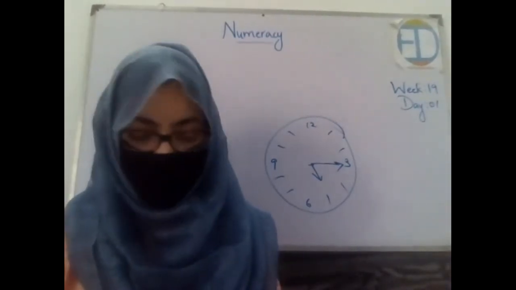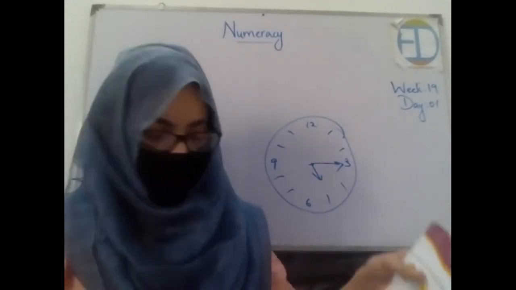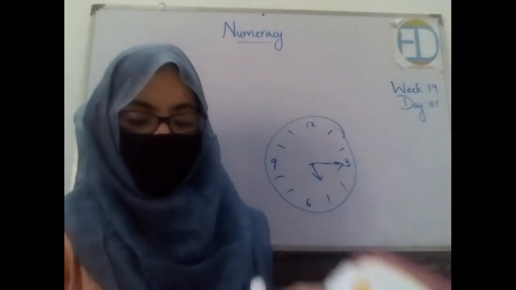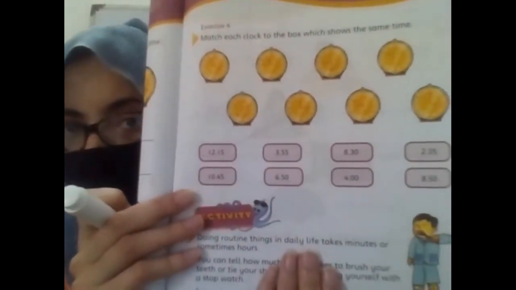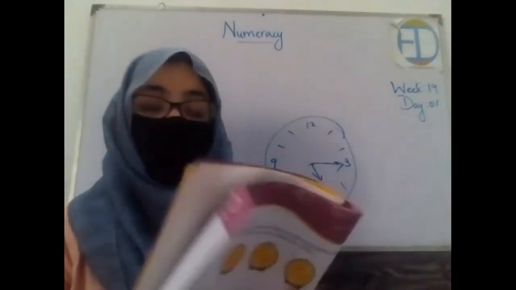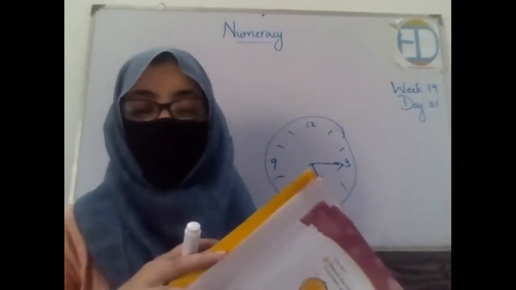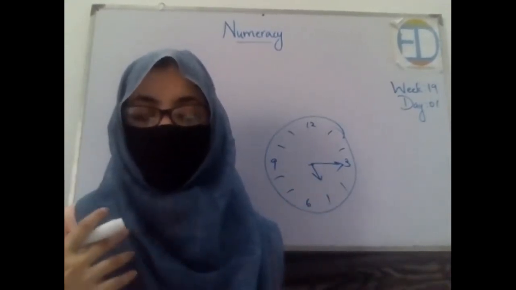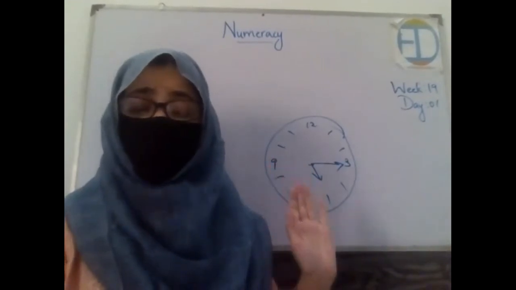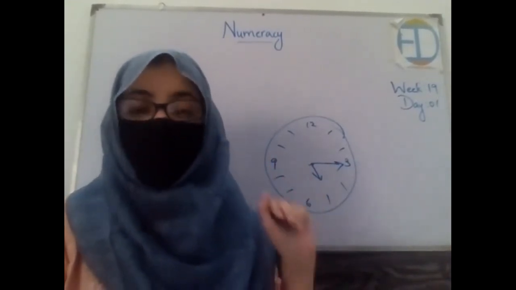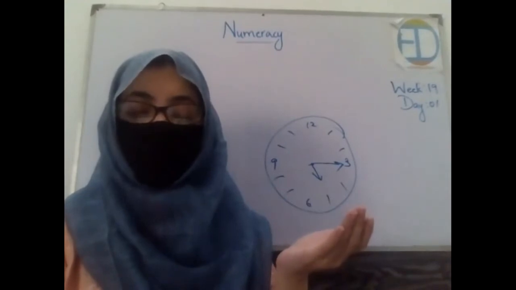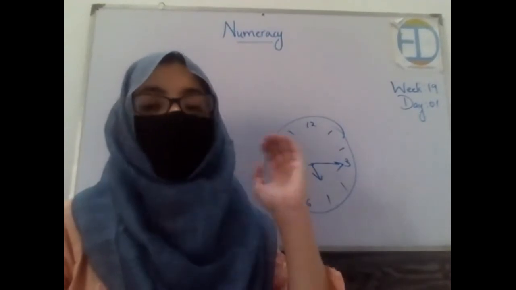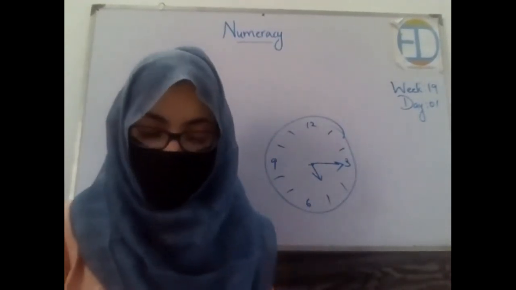Okay, now let's do the exercise in your book, page number 93. So hurry up, all of you, please open your book, page number 93. This is page number 93. Open it. So today's activities are a bit different from what we have previously practiced. In the last classes, we practiced exercises in which the time was given and you were supposed to write it, right? And the next activity was that the time was mentioned and you were supposed to draw the hands on the clock, right? Now today's activities are different from that, and they are more interesting.